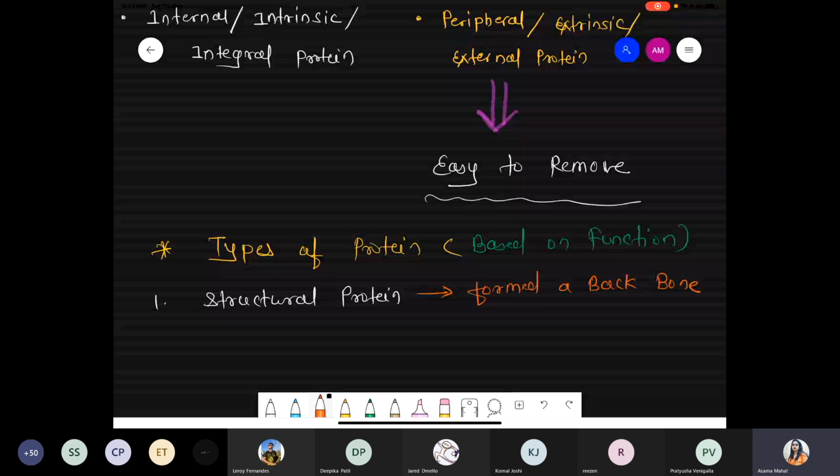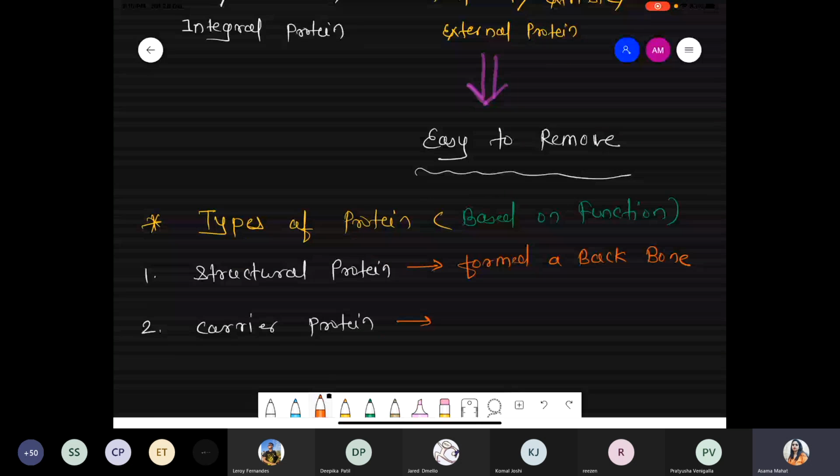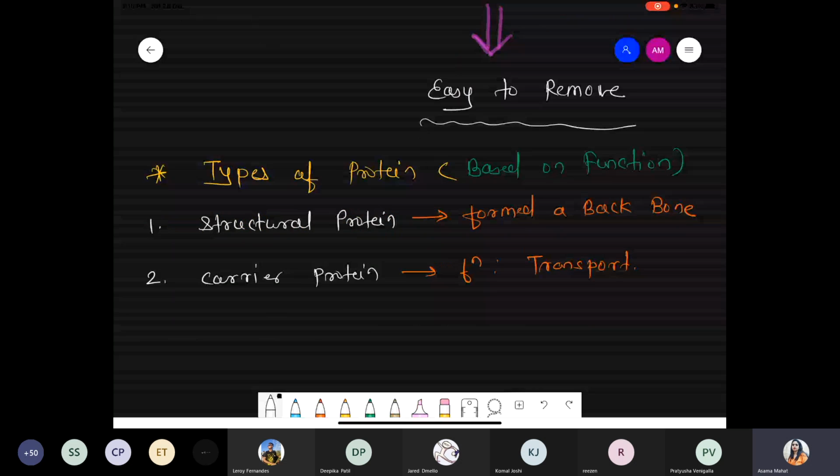Sometimes protein acts as a carrier protein, carrying from one place to another. I hope you remember, whenever we talk about carrier protein, the transmembrane proteins or tunnel proteins, they are responsible for movement of molecules from one side to another, because the plasma membrane acts as a barrier. It's selectively permeable. The major function of carrier protein is transport. We'll discuss later what kind of protein and how they are responsible for transportation.